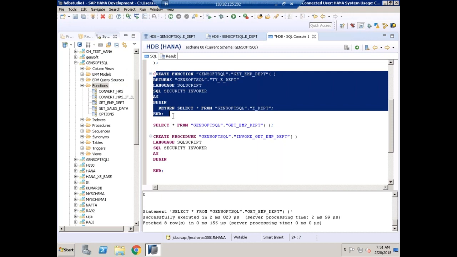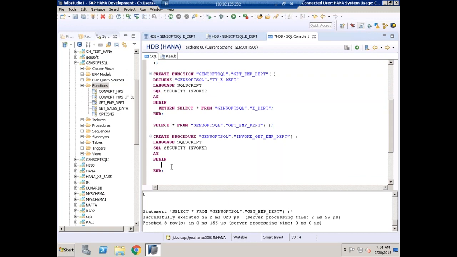At this stage, we don't know what a view or calculation view is. Since we don't know that modeling part, I'll call that function from a procedure, receive that return value, and manipulate that particular return value.